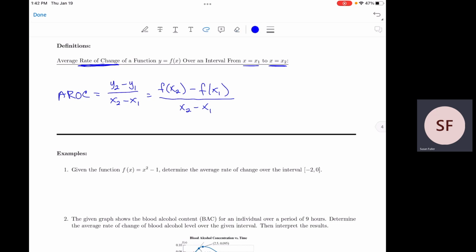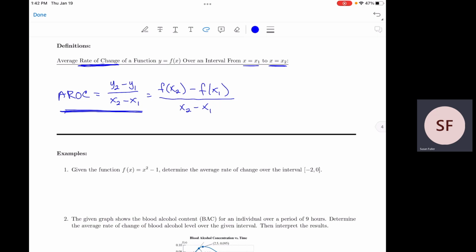But I find that using f of x2 minus f of x1 over x2 minus x1 overcomplicates things and confuses people. So I'm going to advise you for average rate of change, just think rate of change, that's a slope. I'm going to use my slope formula. And then you'll know x1 and x2, and you'll just have to ask yourself how to find a y value that corresponds to an x value. So we'll go through that in just a minute.